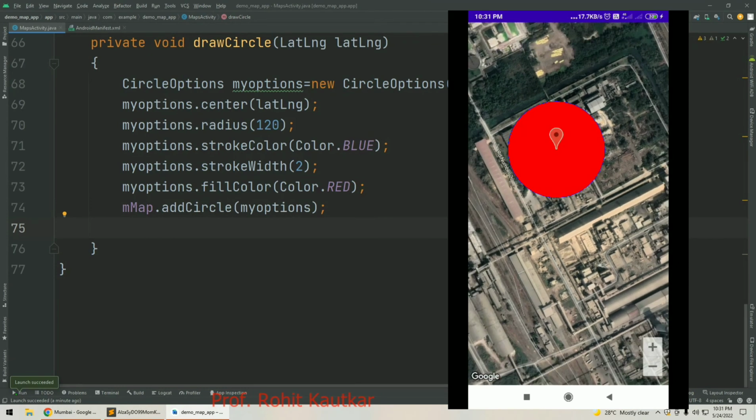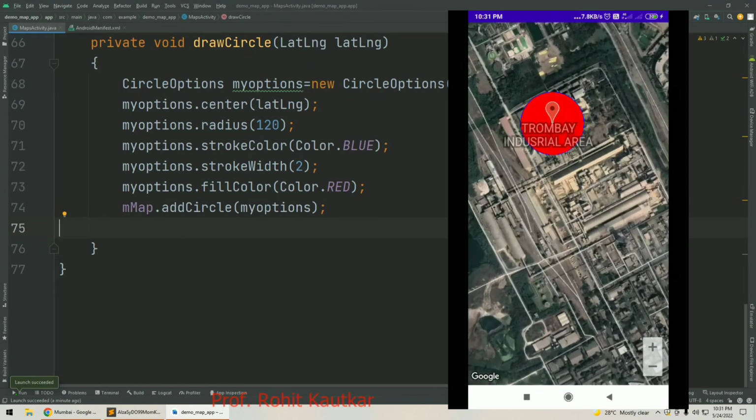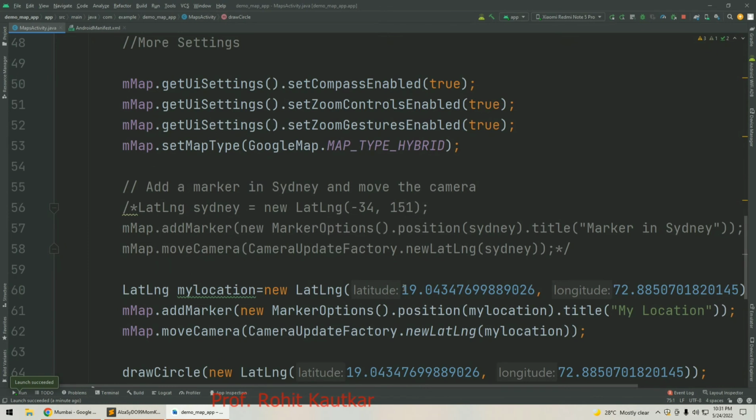Likewise, polygons are there, polylines are there, which can be used for showing a custom location. So like this, the circle can be added with the marker. Friends, this is the basics of Google Maps that we can use within an Android application.